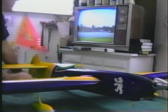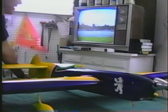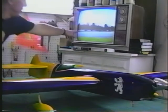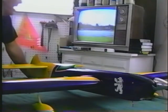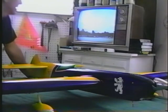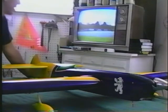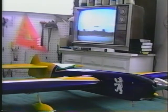I can evaluate the motor run. Evaluating the motor run is a big thing. Usually I can get the judges' voices too and pick up comments on what they're saying about the plane. Now here's the squares. That looks about right. Low bottom there. This certainly wasn't a Nats winning flight. Certainly one we want to learn from rather than keeping a bank.